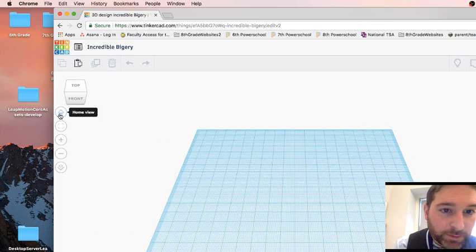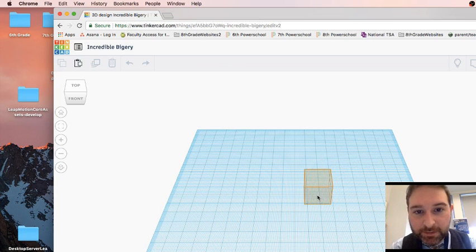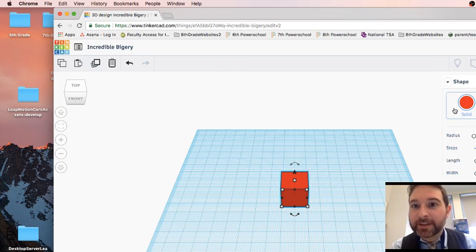Okay, so we can go back to the home view, and let's say we wanted to make a box. Well, you click on that box and drag it out to the middle. You can select whether or not the object is solid or negative space by clicking these two options here.